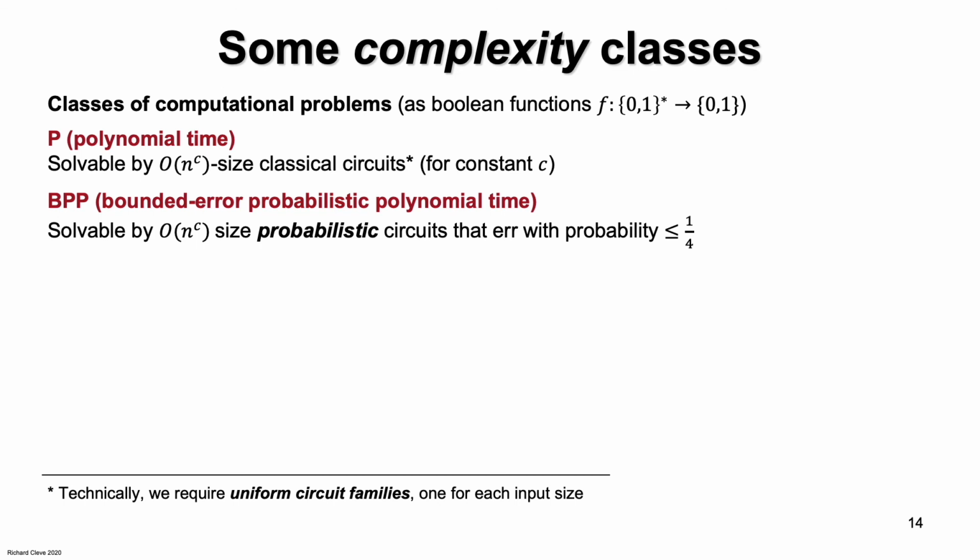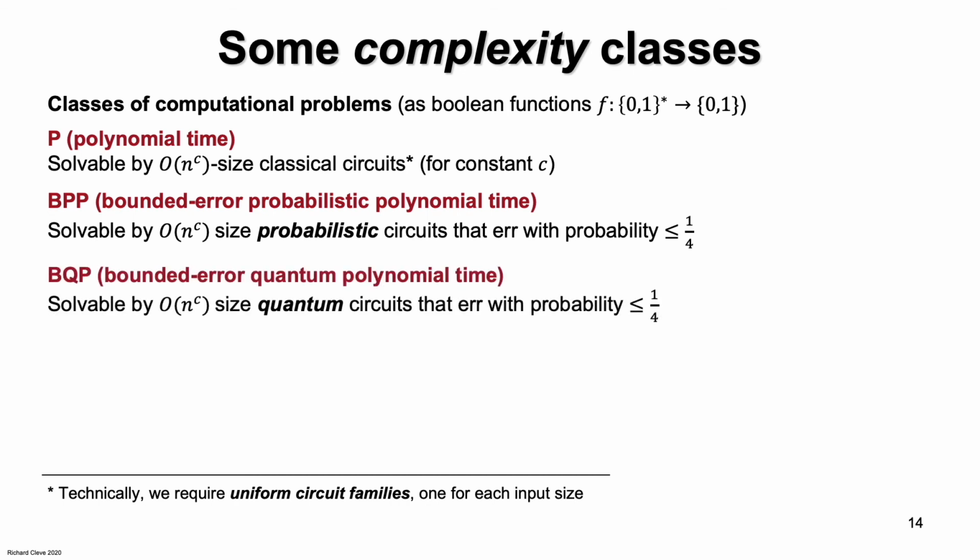Now, error probability 1/4 doesn't sound so good, say, for a self-driving car or an aircraft stabilization system. But this can always be amplified by running the algorithm repeatedly and then taking the majority output value of the runs. This reduces error probability 1/4 to error probability exponentially small while maintaining polynomial time. The class BQP, standing for bounded error quantum polynomial time, is the analog for polynomial-size quantum circuits, again with error probability up to 1/4 allowed, and that can be amplified to exponentially small error by taking repeated runs.